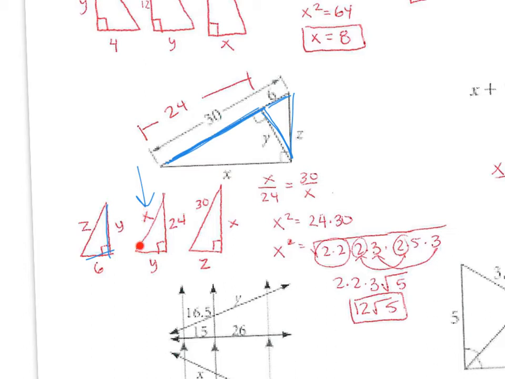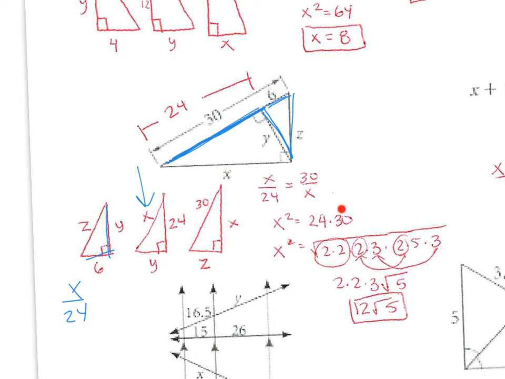So when I'm solving for x, here's a triangle that has x. So I could write x is to y, but I don't want to have it in two variables. So I'm going to do x is to 24. So I have x is to 24, and now I'm going to check if I do hypotenuse to long side, this one is z to y. That doesn't help me. So I do 30 to x, which I did right here.